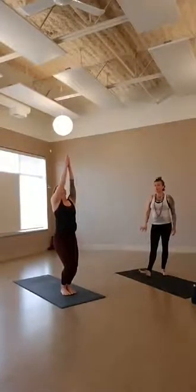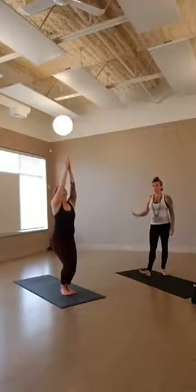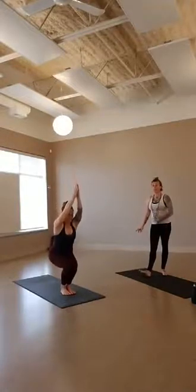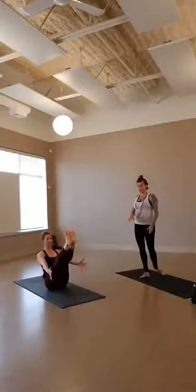Then stay for your exhale, sit lower. You're gonna migrate slowly all the way to your seat. Take your time, belly in as you bring your bum to the floor. And right away, Navasana, boat pose, lift your legs.